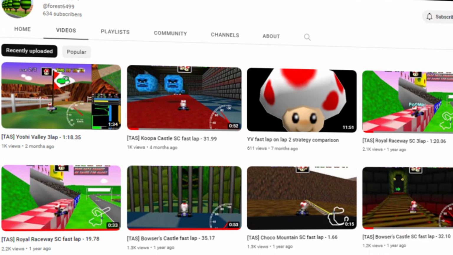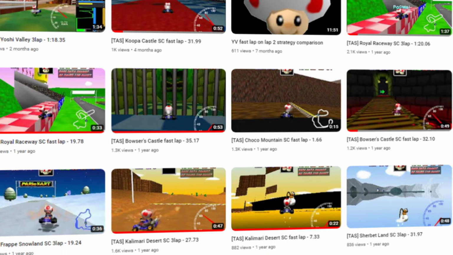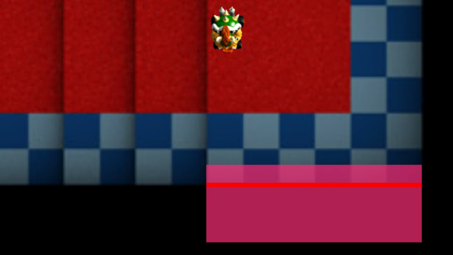Forest is a prominent tasser of the game and is responsible for finding many of the recent skips, and his discovery on this track was quite genius. Looking at the upper wall's hitbox, he realized that if you jumped from the upper step and transitioned to a lower step on the next frame, you could clip out to the other side.